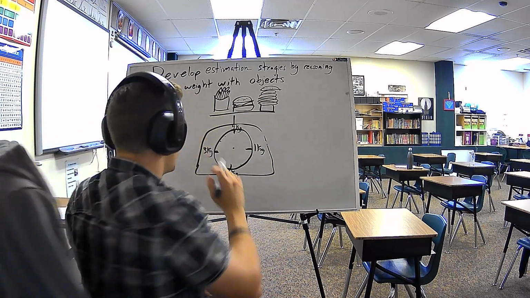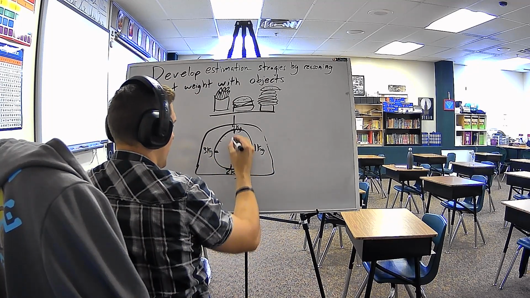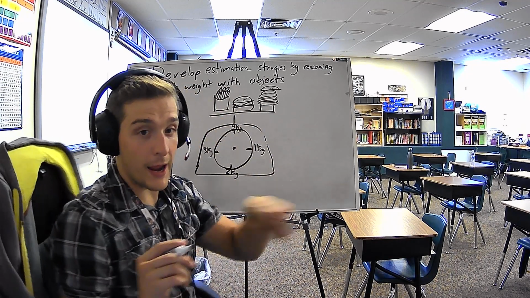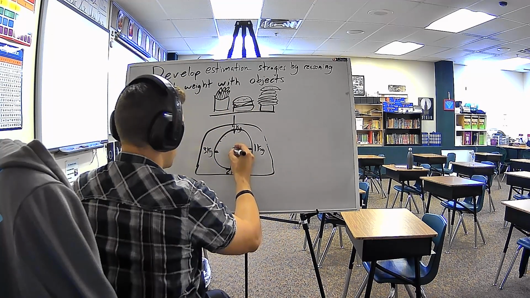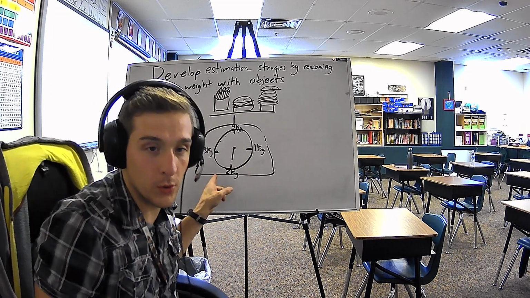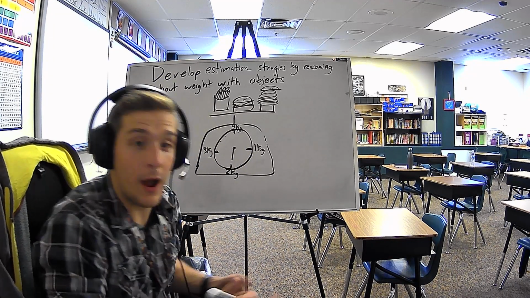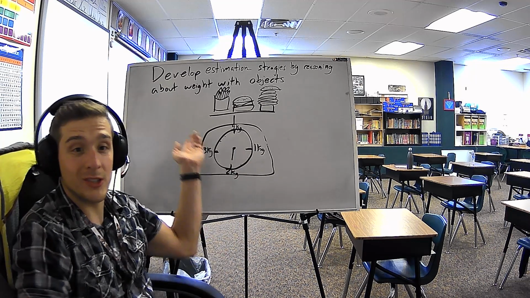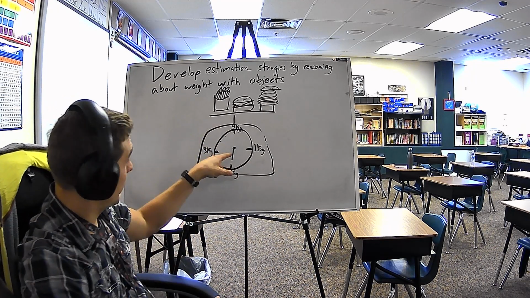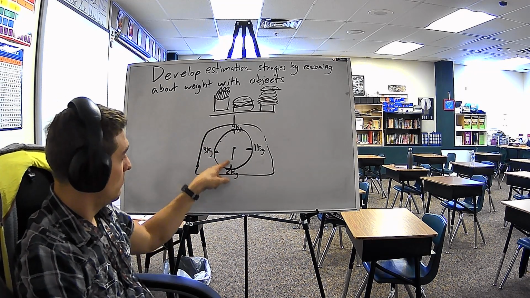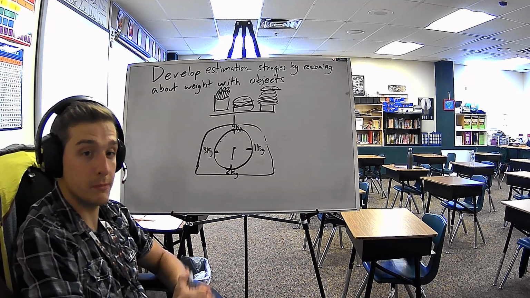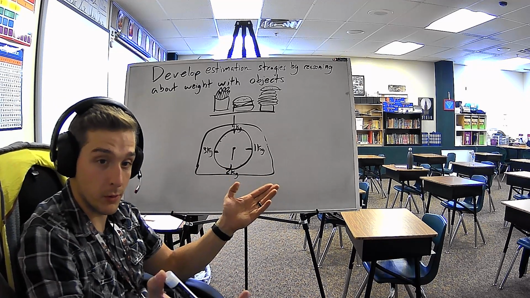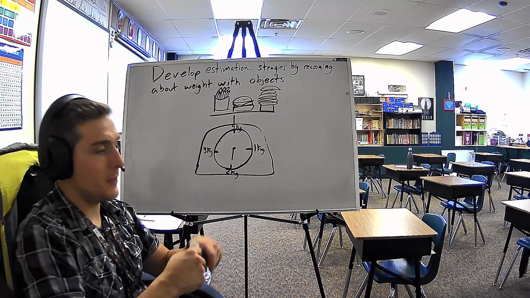Now, let's say after we've put those together, the hand that is on here is pointing down at this 2 kilograms. And so I could ask you, how much does all my food weigh? You look at the scale and recognize, oh, it's pointing at 2 kilograms, so it's 2 kilograms of food. Just keep that in mind.